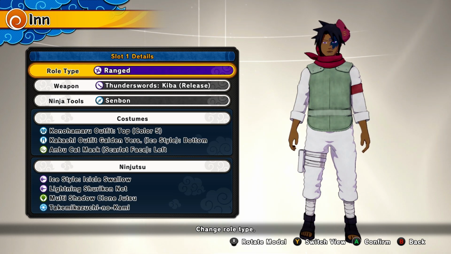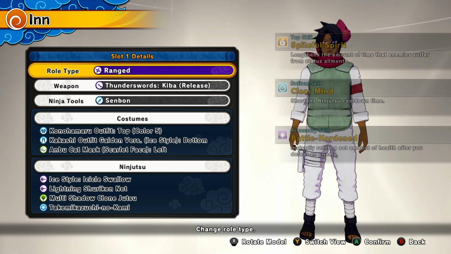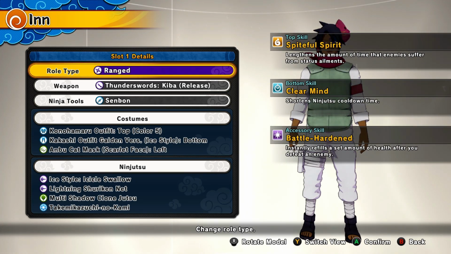So for my builds, for the range build, I'm going to be using the Thunder Sword's Keeper Release, and my ninja tool is going to be Senbon. Note, you don't have to follow these builds specifically. My skills are going to be Spiteful Spirit, Clear Mind, and Battle Hardened. And my ninjutsu is going to be Lightning Style Shuriken Net and Ice Style Icicle Swallow, with my ultimate being Tsusuya Kuya, however you say that.